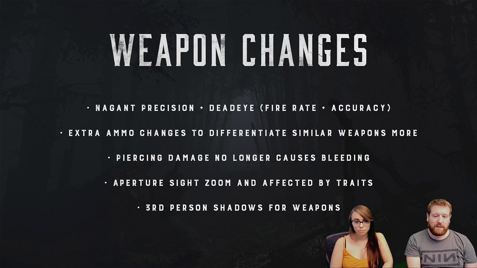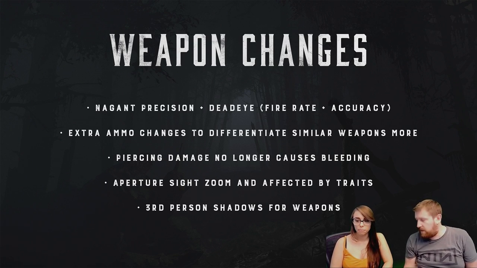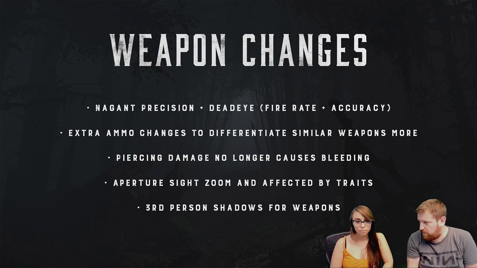Now, with piercing no longer causing bleeding, you have to choose which attack you do. On the knife, for example, the regular attack is a slash attack. It's rather weak, but it does the bleeding damage. And the heavy attack is the stab. It's much more of a puncture, right? More like a bullet, which also doesn't cause bleeding in our mechanics.